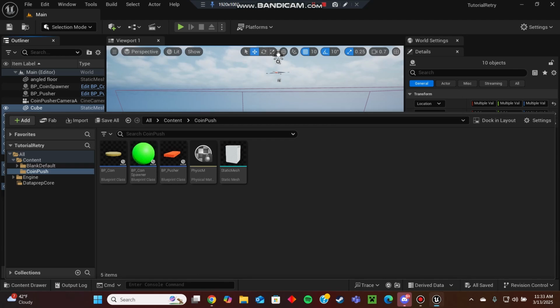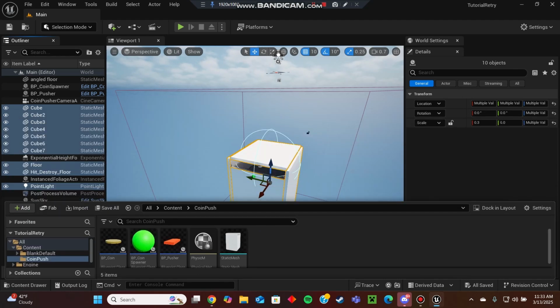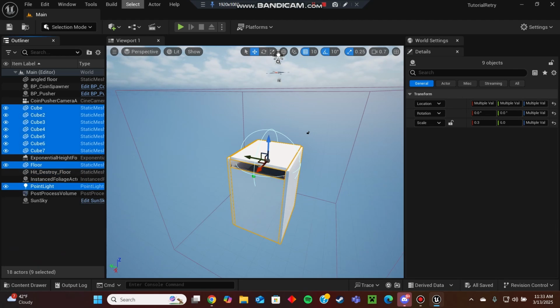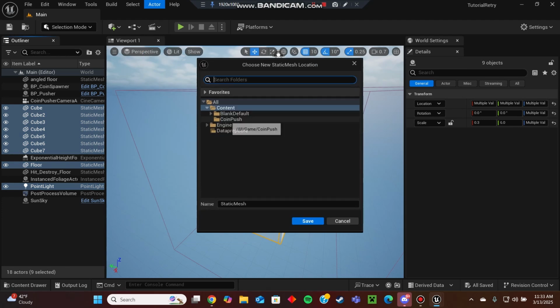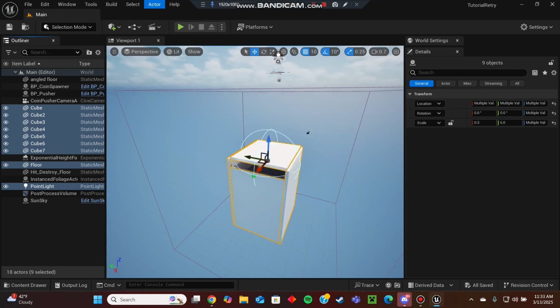Okay. So once you have everything selected, I'd say don't include the hit destroy floor. Then you'll hit actor and convert actors to static mesh. Then you'll put it in the folder you want, and I'm going to call it coin push machine. Then you'll hit save.